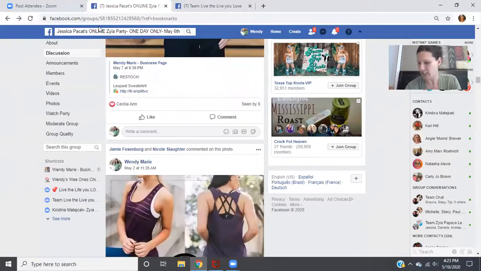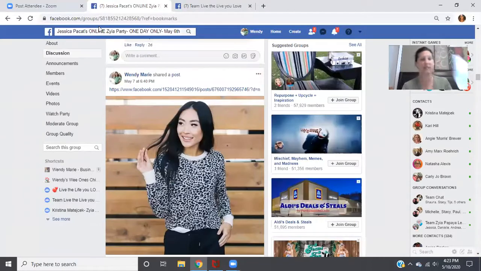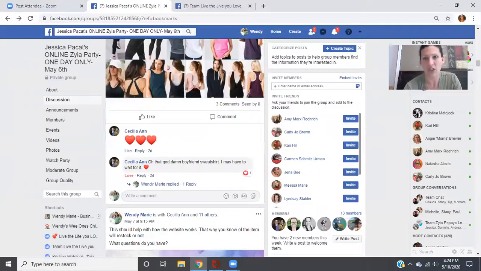I feel like I'm forgetting something, but I would say the biggest tips are going to be this form, having something where you're tracking your orders. I cannot express how important it is to follow up with every single customer and make sure that you are asking them about their order and asking them to host a party. This is how I set up every one of my parties. If you have any questions at all, just make sure that you let me know.